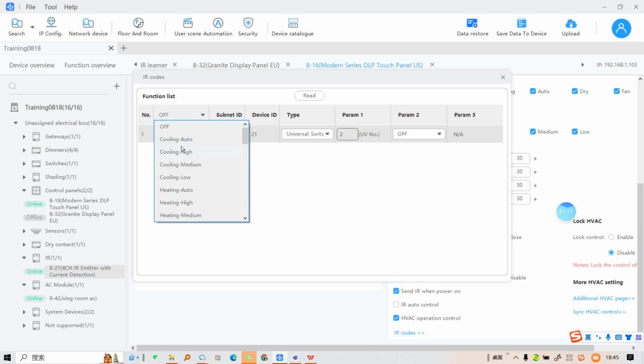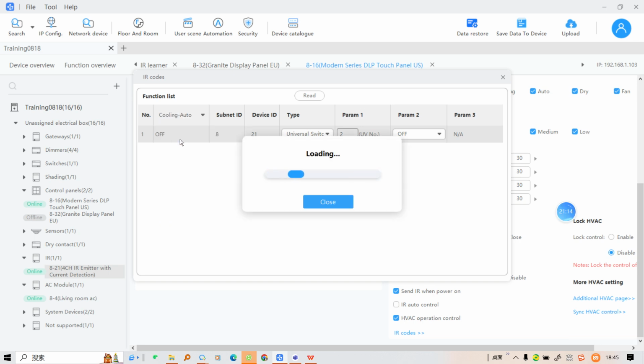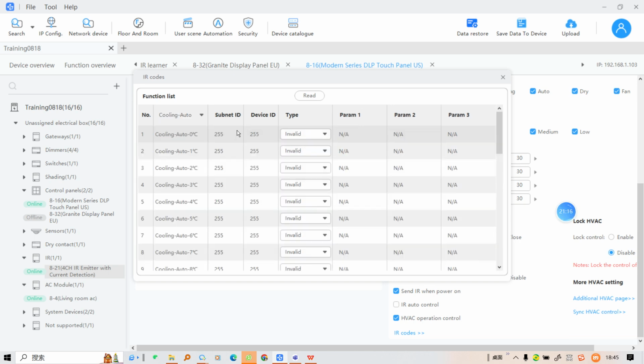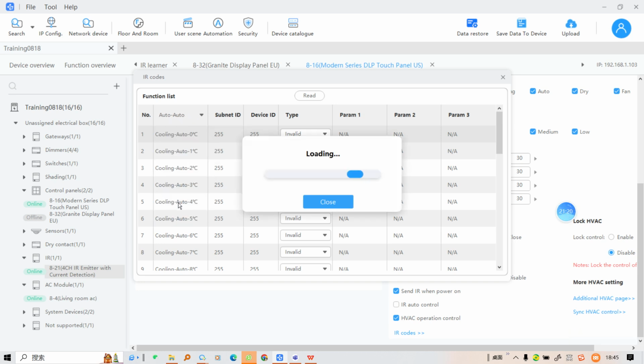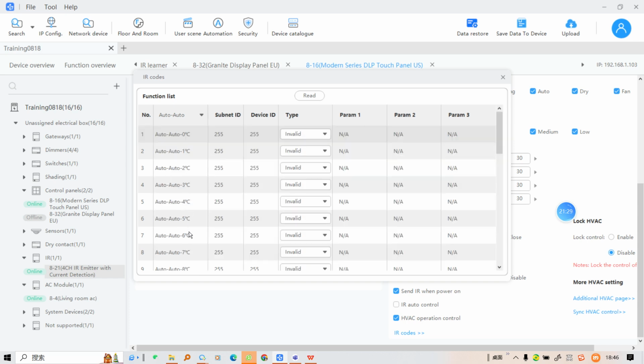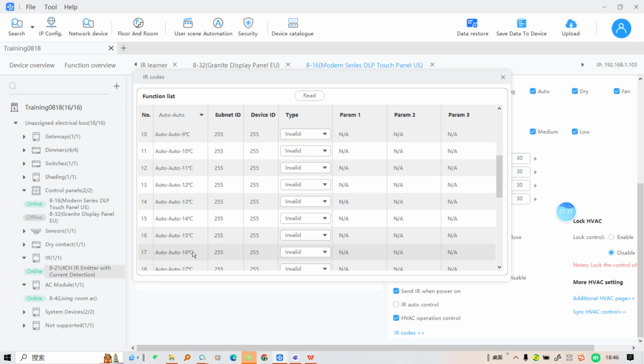And then here with cooling auto, or we learn the code is auto, so we have to select it here. And then match 16 degree is code, and the device ID is 8, right? Subnet ID 21. And UV switch 3, remember, on.